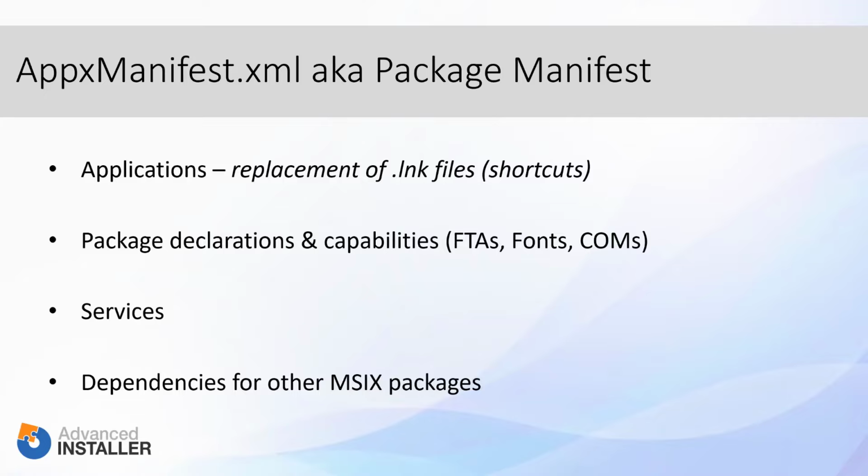Next to your list of applications, you also find all the package declarations and capabilities. Using this mechanism, you can declare a file type association or register a font or COM entry. In the past, when you were using an MSI to deploy all these resources, you could either define them in their respective MSI tables, or some people preferred to just put them in the registry, and the operating system was loading the corresponding registry for a file type association or for a COM registration. But this doesn't apply anymore with MSIX. If a capability is not declared in the manifest, the system will practically ignore everything that you have in the virtual registry of your app. So those registry entries are accessible only to your application; the system doesn't look at them.